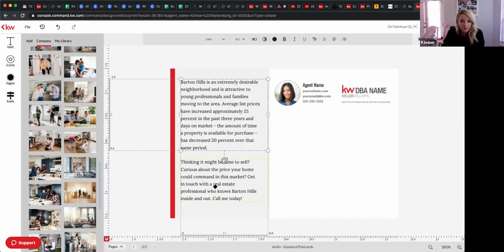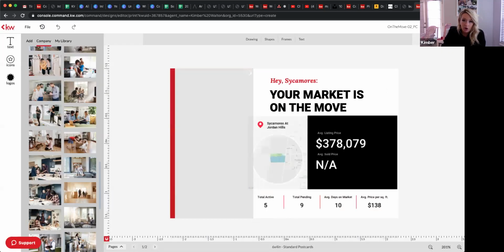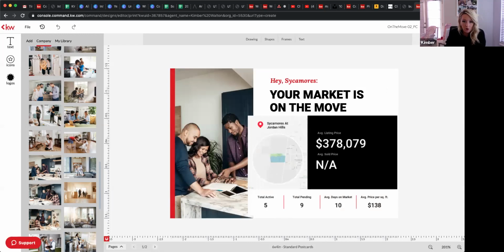You guys get the idea? It's nice that it's just like a template. You have to know a little bit about the neighborhood, or you can kind of make your own thing up. But yeah, so you've got two sides of this postcard now that are ready to get mailed out. So this is the thing that you want to write down. Our mailer in the campaign section, when you go upload a mailer, everyone always has issues uploading it.